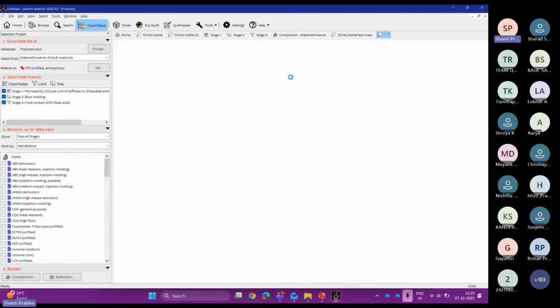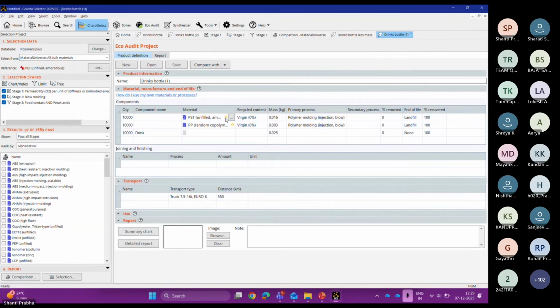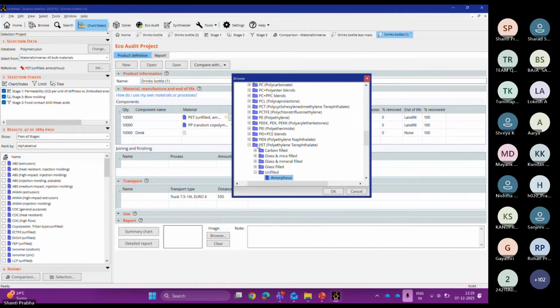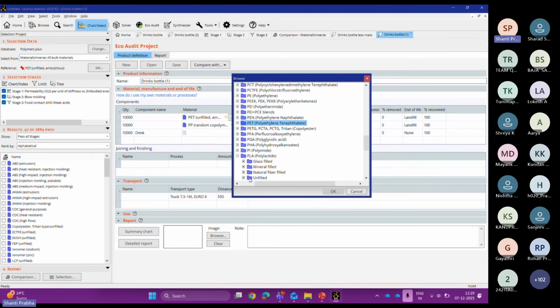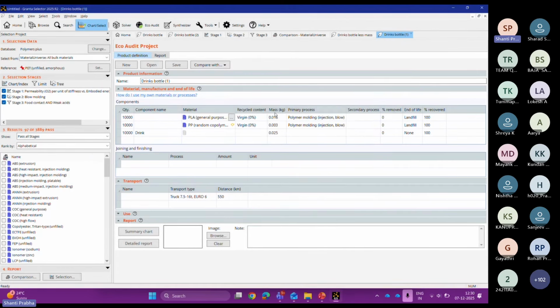What we'll do, yeah, we'll change this to PLA, GP PLA. It is called polylactide general purpose.